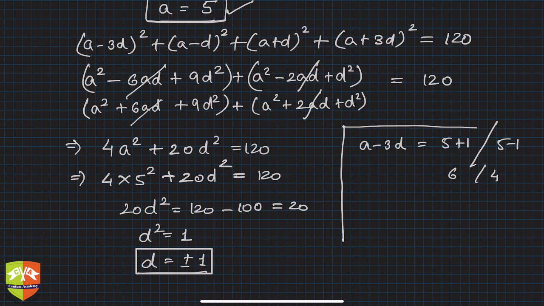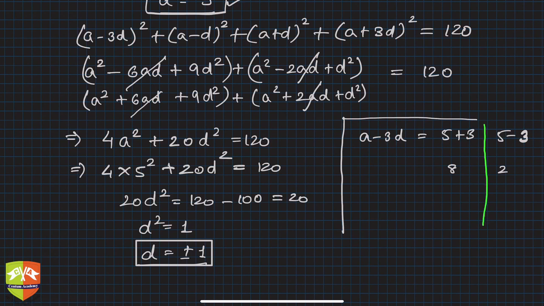Let me put a line like that, so there are two first terms, 8 or 2. Next is a minus d, which will be simply 5 plus 1, that is 6 here, or 5 minus 1, that is 4. Then a plus d will be, now you can guess, this is 4 and this one is 6.